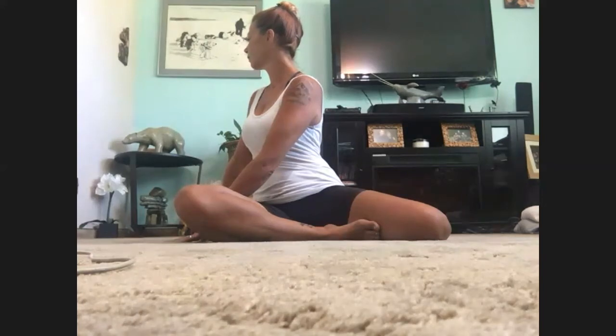Now, when everything is turned to the back, you're going to pause for just a moment. And now leaving your torso to the back, turning just your head and your eyes now to the front. So head and eyes to the front, torso stays to the back. And when your head is back to the front, pause for a moment.